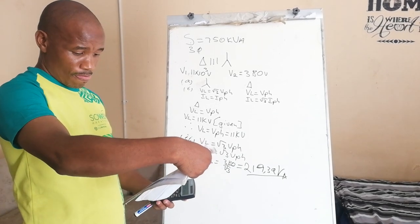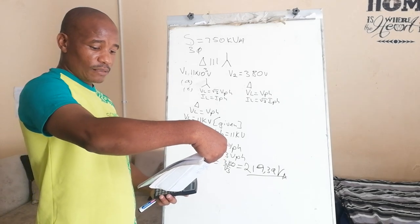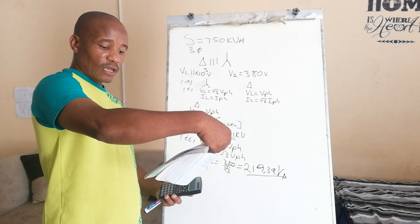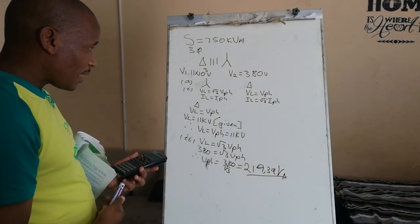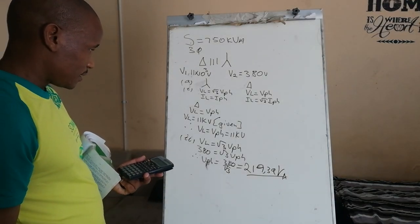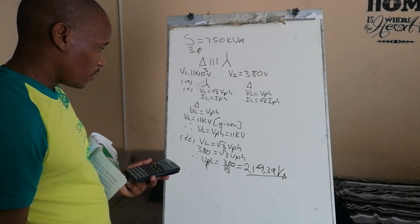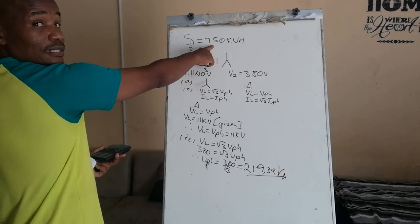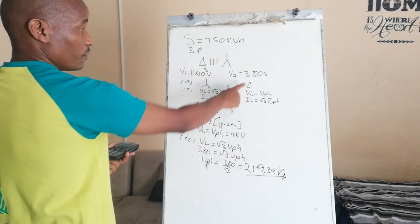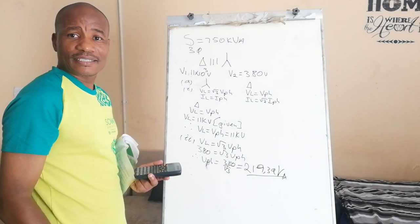Now, B. The B part says calculate the maximum allowable secondary phase current. The maximum allowable phase current. Look, we are given this. We've got this. We can calculate the phase current.